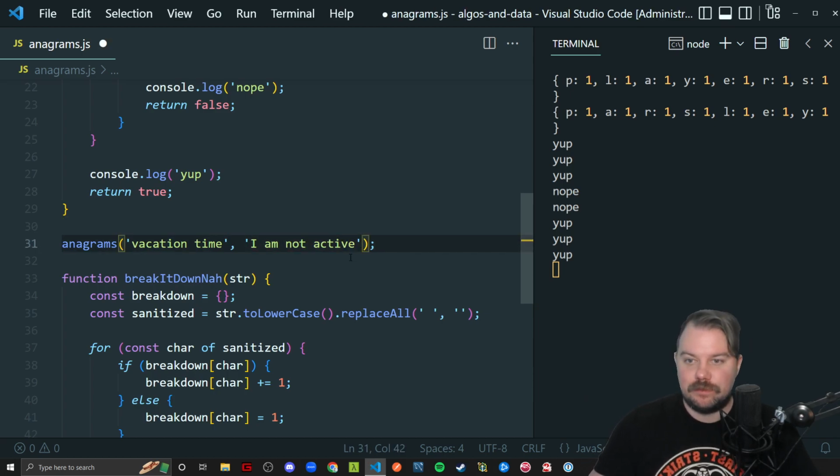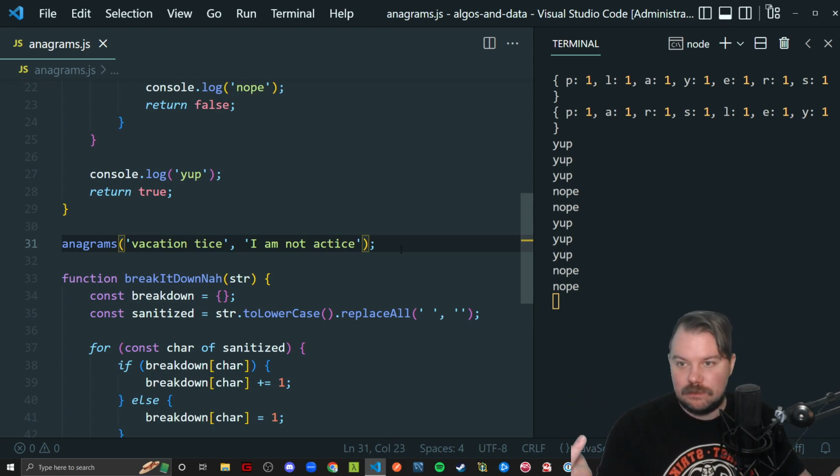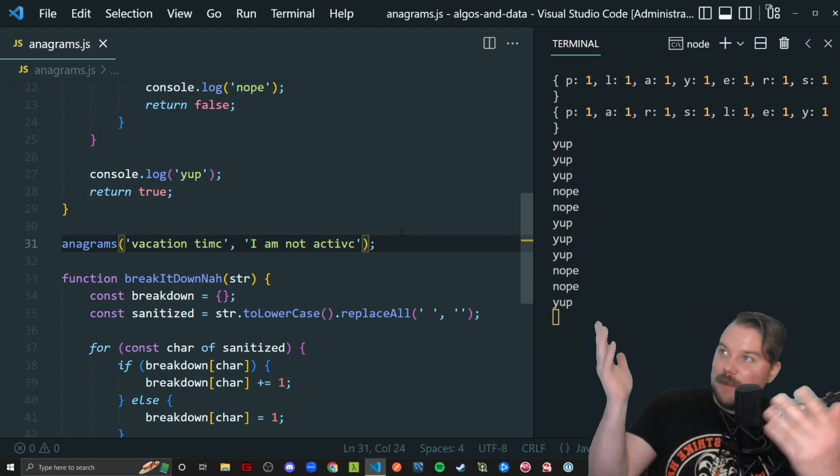And once again, let's just change a letter. We got a nope, and let's just change a letter over here to match it. So I typoed both with a C for some reason, and we still get nope. Yeah, because I changed two different letters, right? So I had to change the same letter. Let's change this E to a C, and then this E to a C. I don't know why my brain broke. There we go. Yep, that's why.